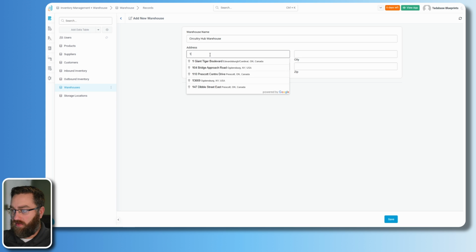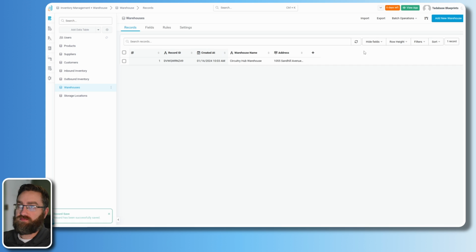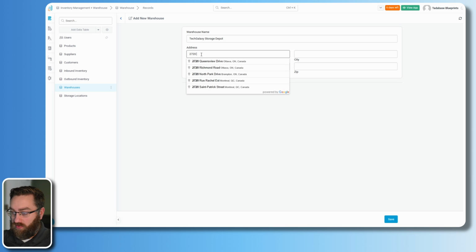And we'll make sure that we have an address here so that we can see where our warehouse is. So we'll just add some random industrial areas in Los Angeles here. And for our second warehouse, we'll just call this, how about Tech Galaxy Storage Depot? Sure. And we'll make sure that we have an address for this building here as well.